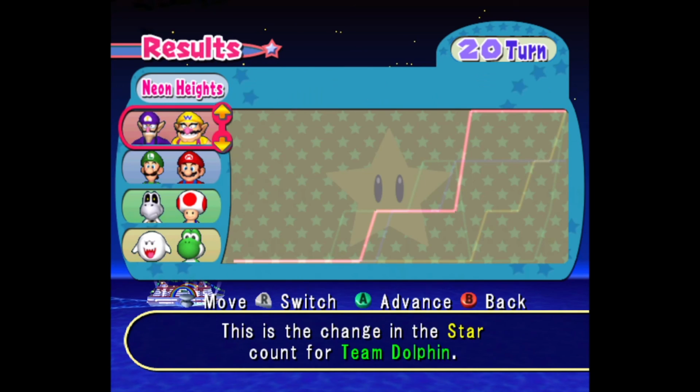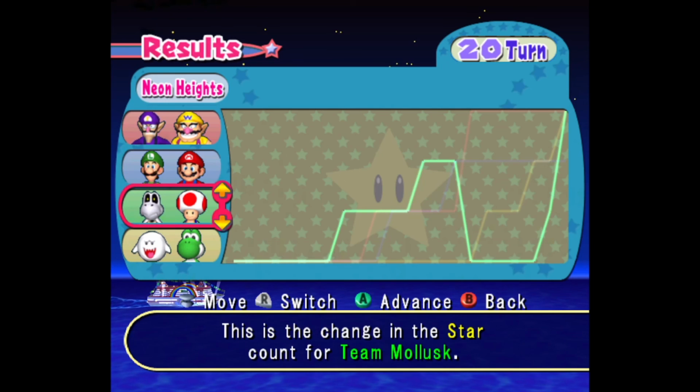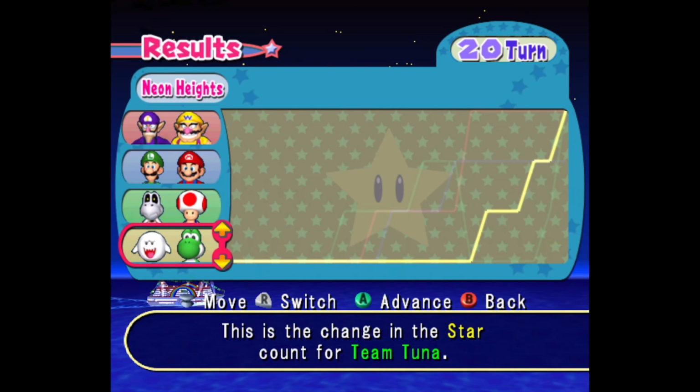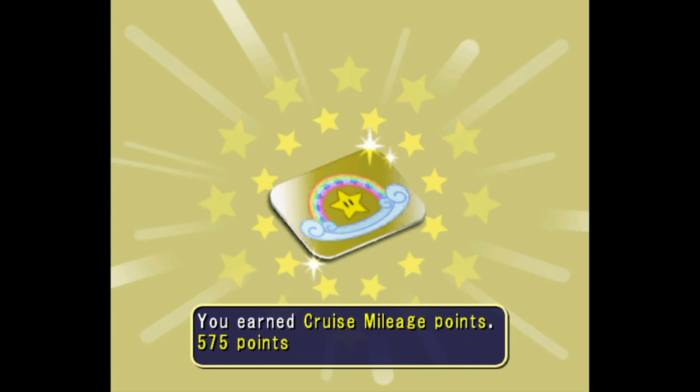But yeah, let's head to the star count. Yeah, that's the only time we actually bought a star. That was when we stole stars from that team, as you can see there. If that hadn't happened, then Dry Bones and Toad would have won. But yeah, I'm not going to look at the coin count.